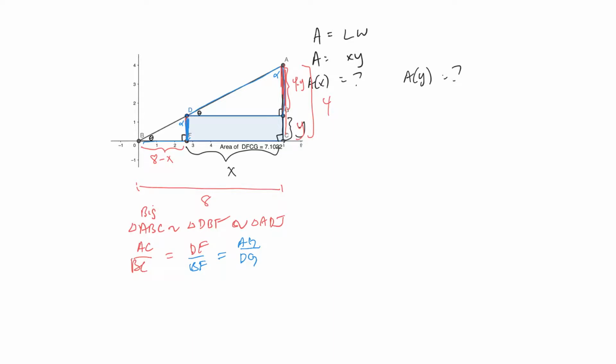In this case, AC is the whole thing, which is 4 over 8. DF, what did we call this? Oh, we call this Y. It's going to be Y over, in this case, 8 minus X, which equals AG, so I'll use green color. AG is over here, which is 4 minus Y, over, what's this piece here called? The base of the medium-sized triangle in my diagram. Oh, we called it X.